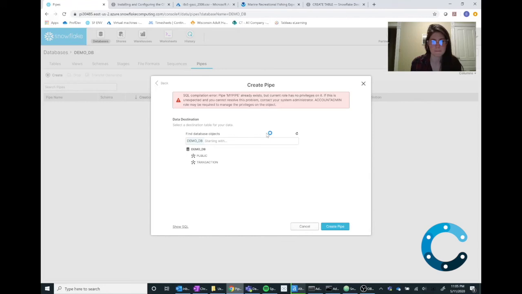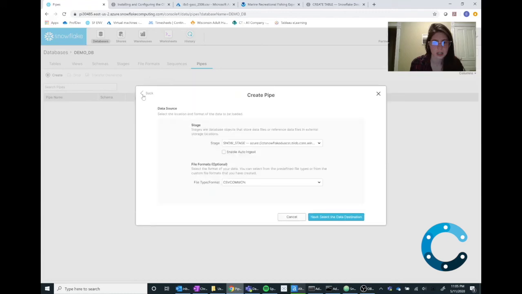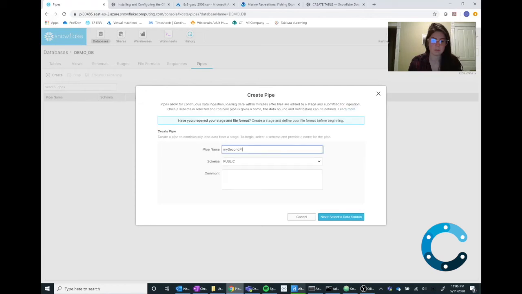And that name already exists, so let's go back and we'll rename it. My second pipe. Usually you'd want to use more logical naming conventions than my second pipe, but for this example, we will make do.